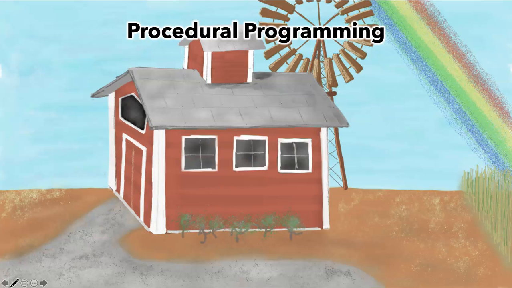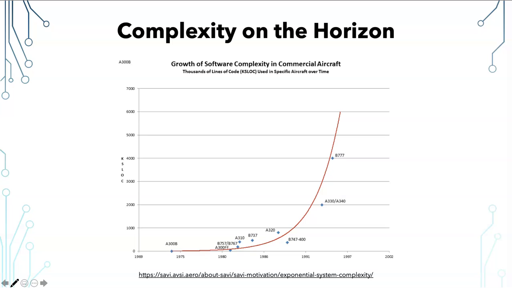Many of us would consider procedural programming languages antiquated and limited, much like Dorothy felt about her rural Kansas farm. And like Dorothy, we want to see what's over the rainbow. But why? Like Dorothy, developers faced an oncoming tornado. For software, that tornado was an even greater explosion in complexity.